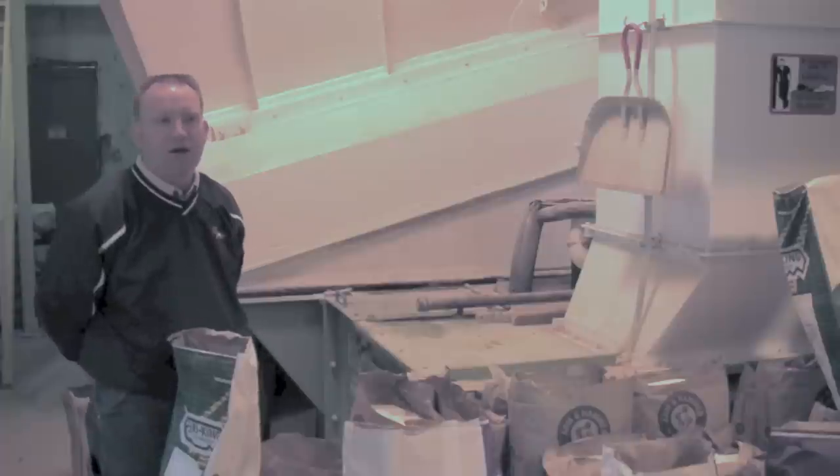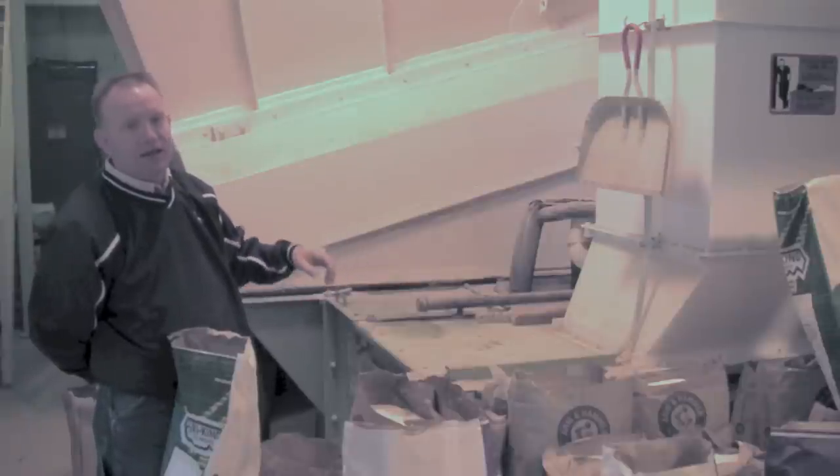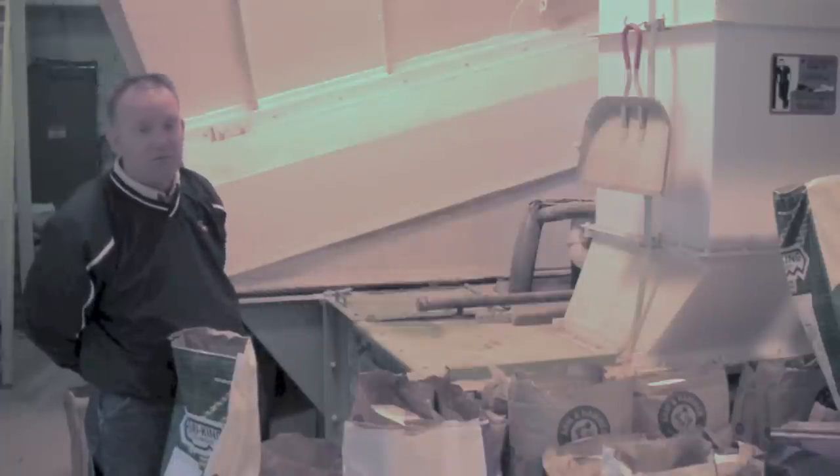This is our main mixing area. Above me are all the ingredient bins we've been talking about — 400 tons of ingredients stored above, which discharge by a motor and auger into the scale hopper. The scale hopper weighs out each ingredient, and after the batching process is complete, dumps it into a twin-shaft Scott twin ribbon mixer. It's then mixed for 45 seconds at a dry mix cycle. The liquids are added and it mixes for another 45 seconds, then it's dumped into a surge drag in the basement. The surge drag takes it to a finished feed loadout bin where it's loaded out for delivery onto the farm. We do approximately 400 tons a day of finished feed.